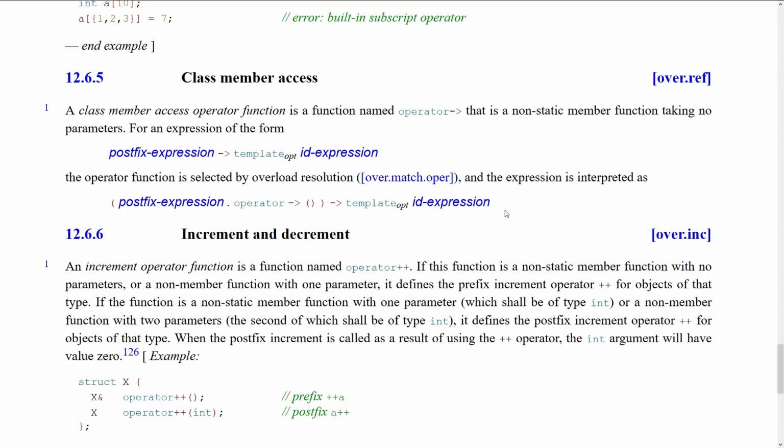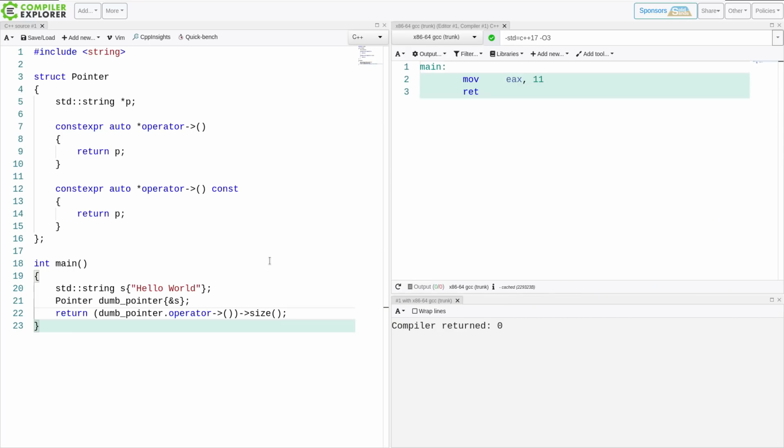So many, many years ago, when this operator overloading was first allowed, we had this built into the standard. It is doing exactly what I suggested. I'm calling dot operator arrow, calling it, and then wrapping this expression in parentheses and calling an arrow operator on that to actually call the ID expression. So it's magic. There's an extra layer of help built in here.